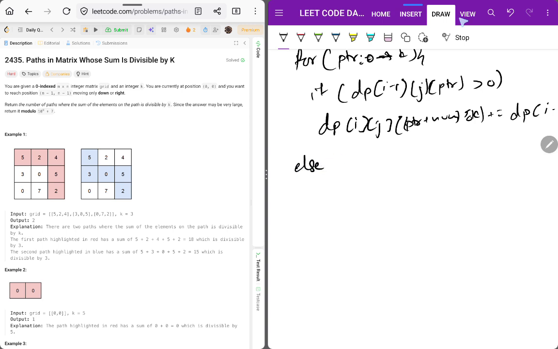Else, this else is nothing but the one where the top and the left both can come.